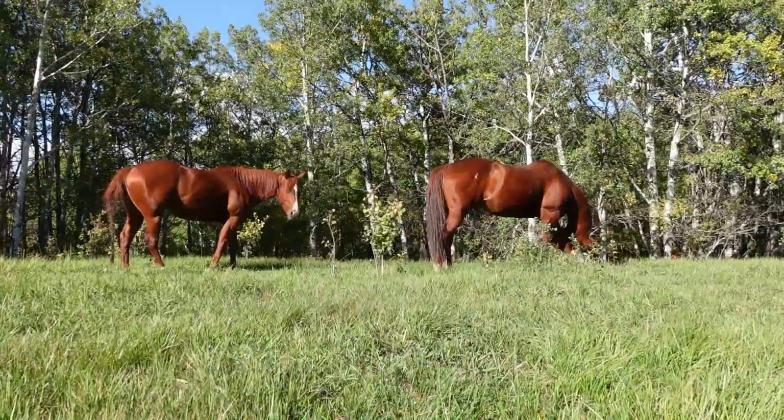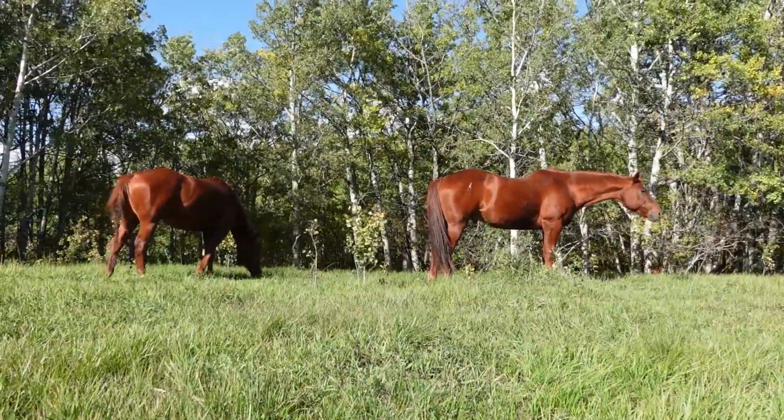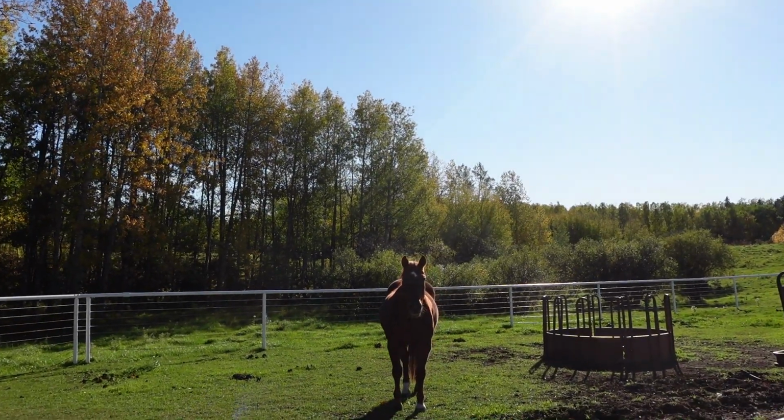So the first thing that you want to consider when you are transitioning from summer into the fall is obviously your horse's diet. So here in Alberta, over the spring and summer and into the fall, we have our horses completely on pasture. They do get a bit of supplementation with some mineral and whatnot, but they are completely on grass. That is the bulk of their diet. That's where their forage is coming from, is pasture. But as the year progresses, the nutrient profile of that pasture does change. As we come into the fall, the nutrients in that grass start to get depleted, which means my horses are getting fewer and fewer nutrients, even though they might be in the exact same pasture that just a couple months ago was very, very lush, very, very nutritious.